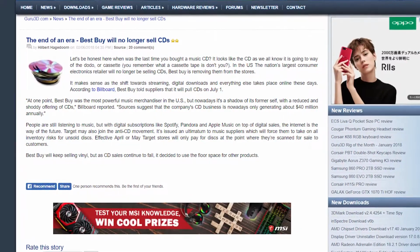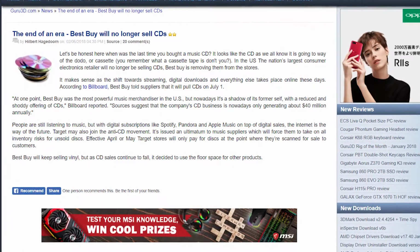And finally, in a story that's made me feel really old, Best Buy has announced that they're no longer going to be carrying CDs. And by CDs, I mean music on CDs, blank CDs, just any form of CD-based thing. Now, they've said that there's just not enough profit in it anymore, which is really weird because in the heyday of CDs, when everybody was buying CD-based everything, apparently Best Buy was one of the biggest retailers of CDs around. And now they're just saying there's no point in staying in that game anymore. They want to clear up shop space.